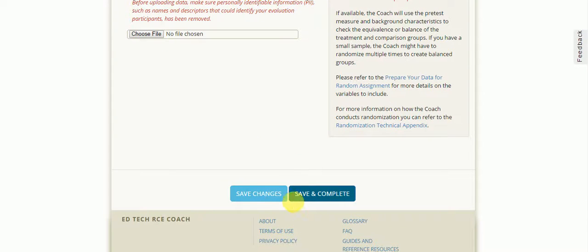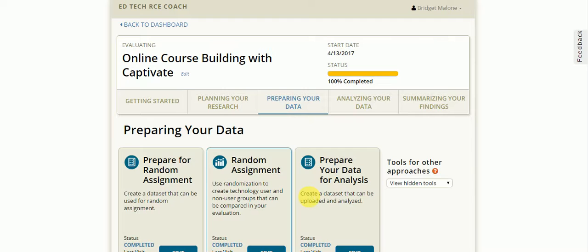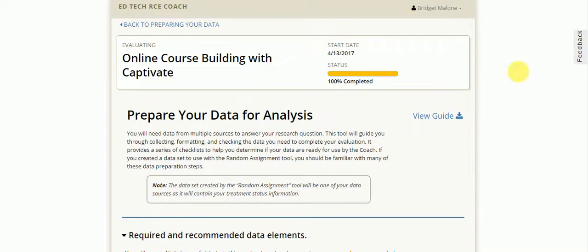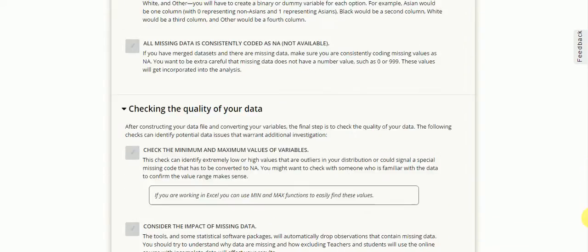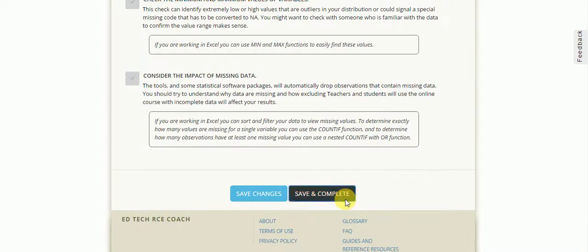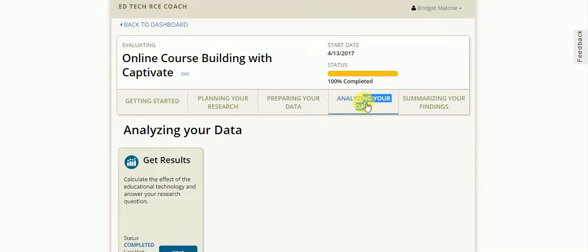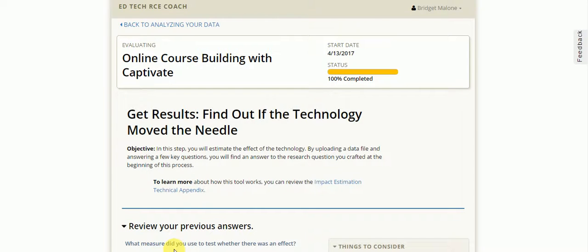It made a randomized pilot for me. Yeah, that's the same thing. Analyzing the data, get results. Same thing.